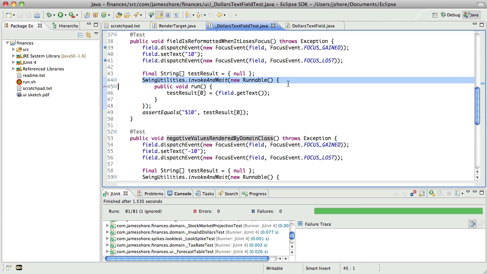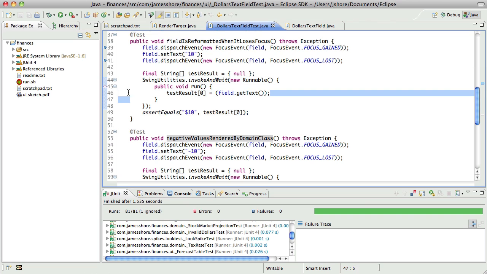I believe the point is that we don't actually lose focus properly, or this needs to run on the Swing event handler thread. And if it doesn't run on the event handler thread, then we get a race condition, and the test will sometimes spuriously fail. Let's see if that's correct. I don't remember how this works.